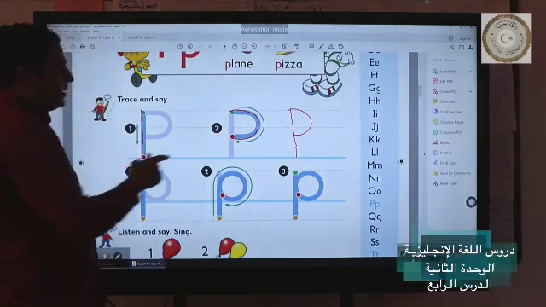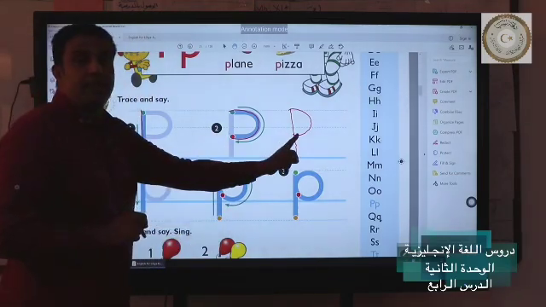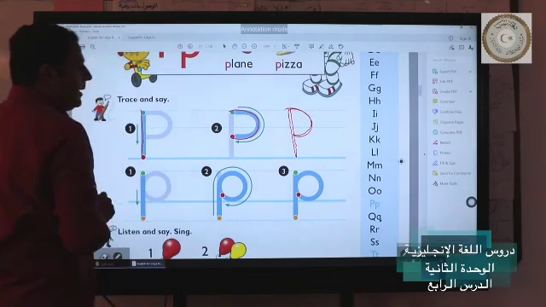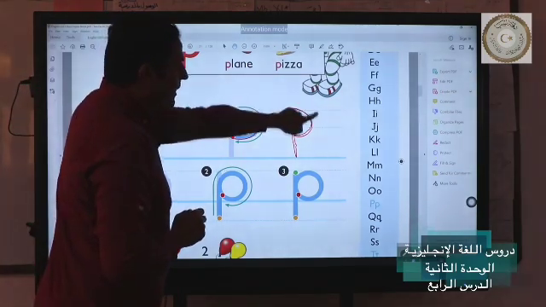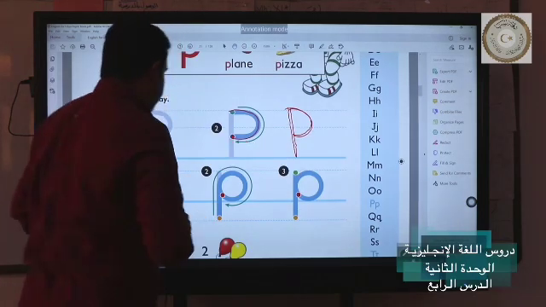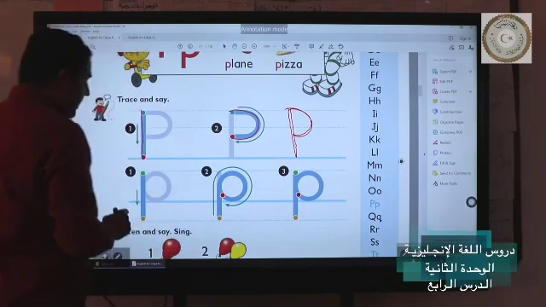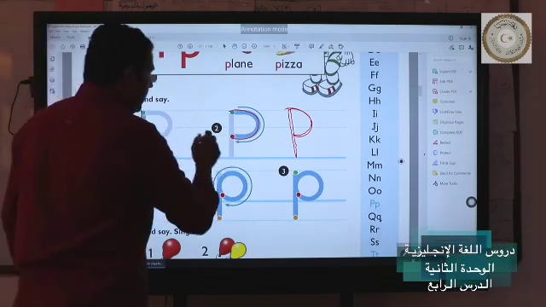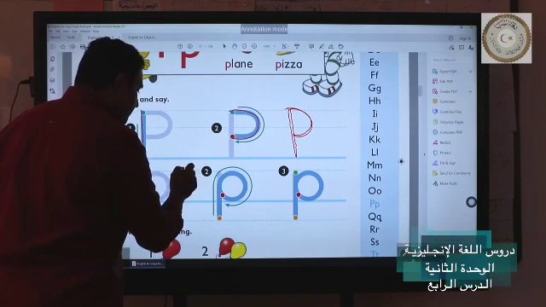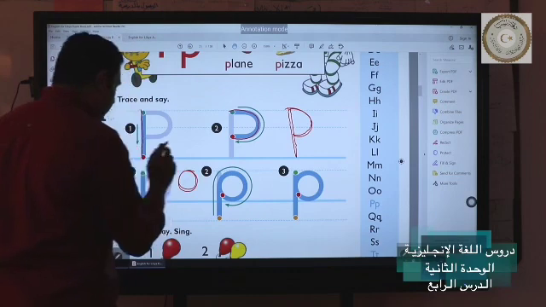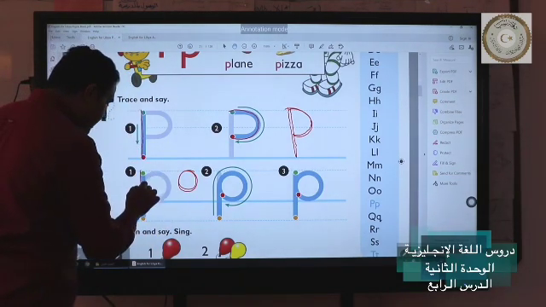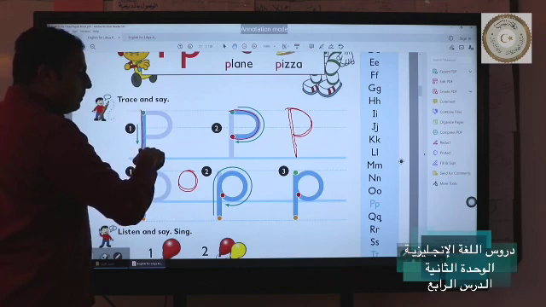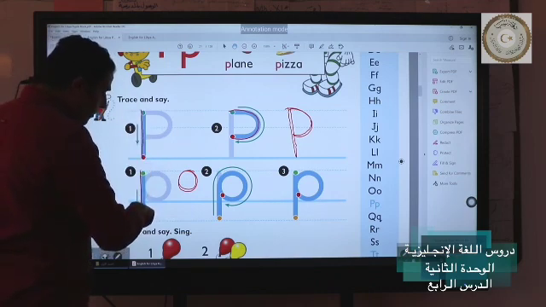Right? So this is letter P, and the sound we say p, p. Look here. P, p, p. I start from the beginning of the first line and stop in the middle big line. Okay, so this is the letter P capital. In small letter, in small size, we write the same way but small. We start writing the letter P from the middle line, and go down to the last line. In capital we stop on the first line below, and in small we stop on the second line below.